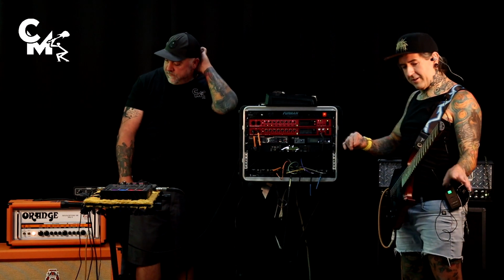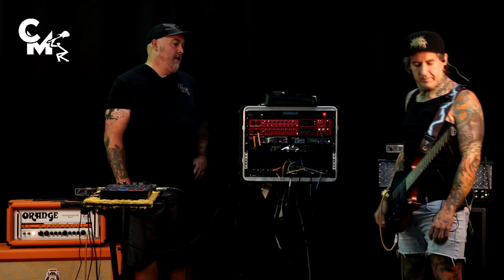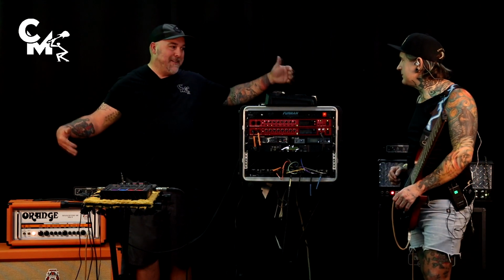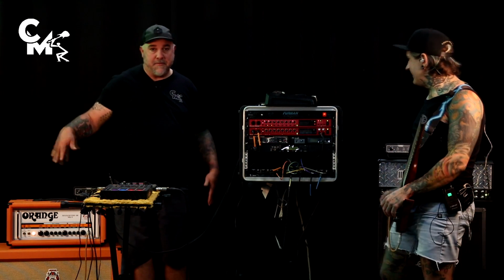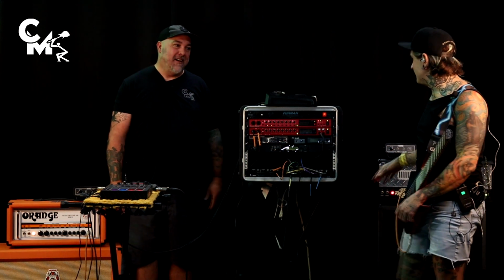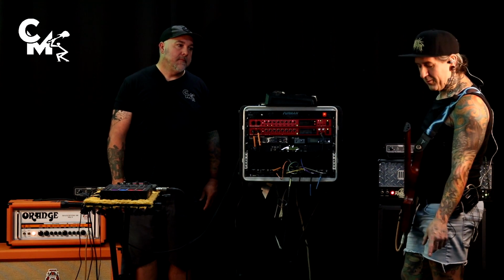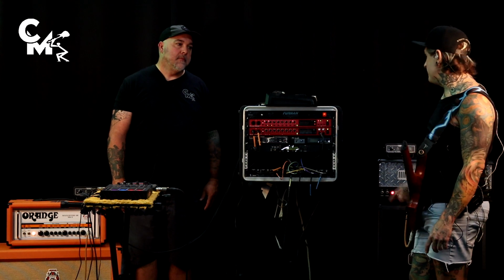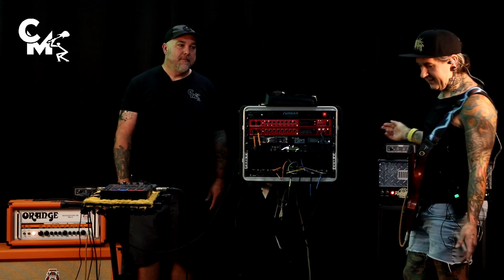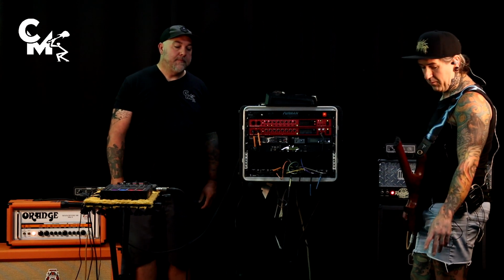Yeah. And that way, we can still use our monitors and stuff in front of the house, but then we can also rely upon ourselves to get sound as well. Now, I love the fact that you've introduced some of the modeling stuff with analog effects and still using amps as well. Yeah. And two great amps. I mean, dual rec and orange, you can't go wrong. Yeah, nothing will ever replace the actual physical version of it. Actually, for the most recent recording we're doing, I've bought one of these because we recorded with one, and the sound engineer built my live tone, essentially right side Mesa, left side Orange, and was still able to completely produce my tone for the most part, except for some effects for the recording.